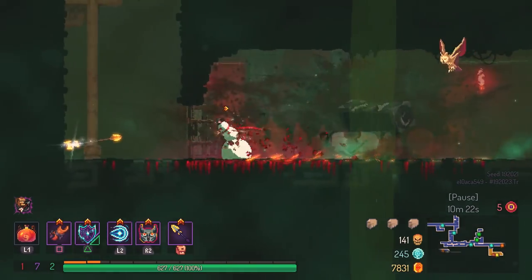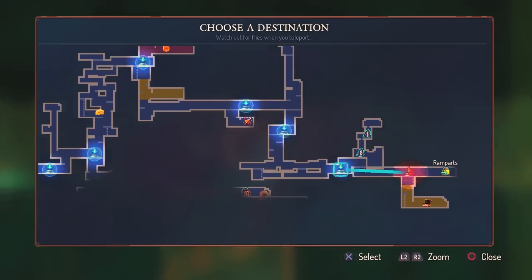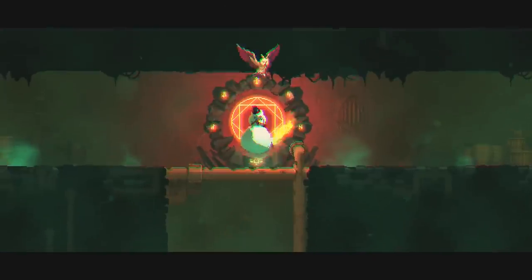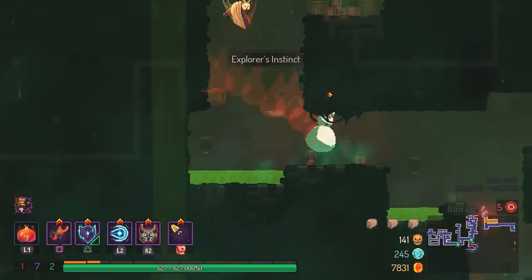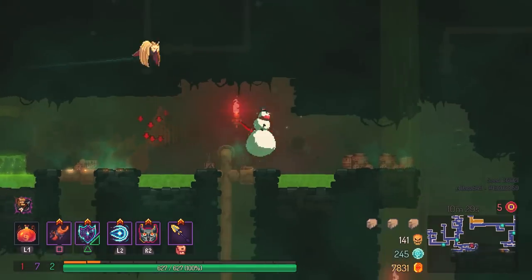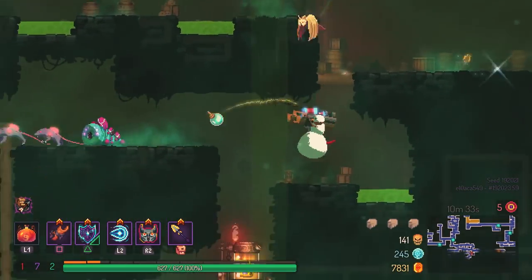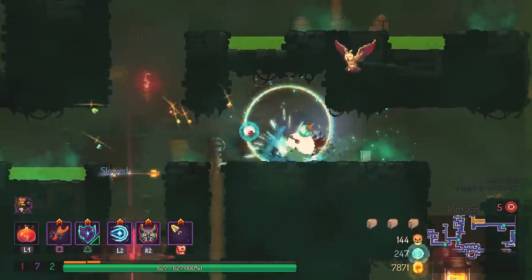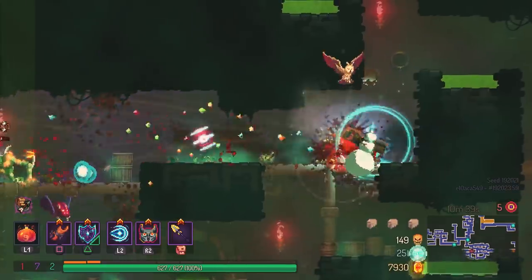Alright, good. 141 enemies. Yeah, I think they need to kind of relax on the enemy spawning. I still haven't gotten my Explorer's Instinct yet. So, again, that is my main criticism of this so far. Of this entire mechanic. I don't even know where I'm firing at this point.